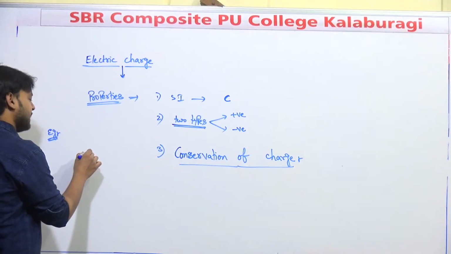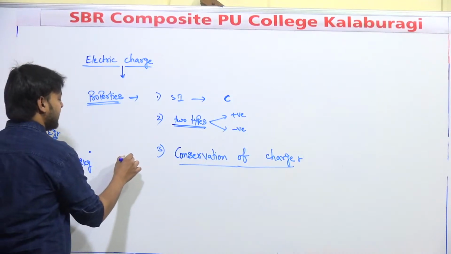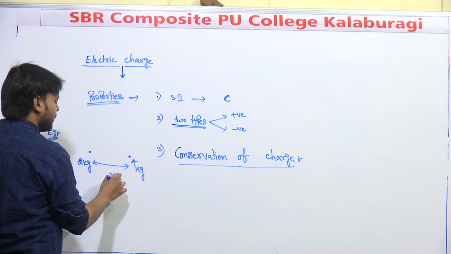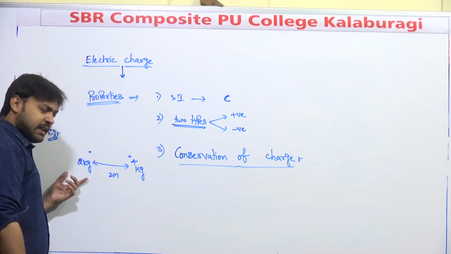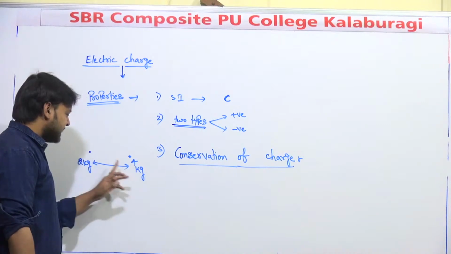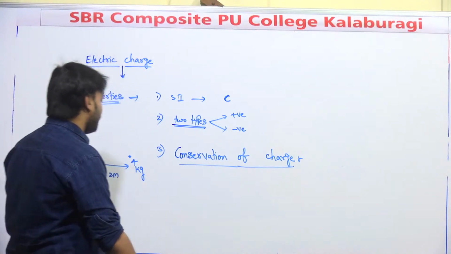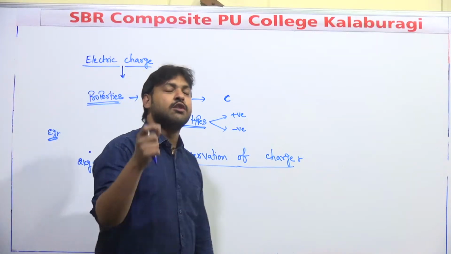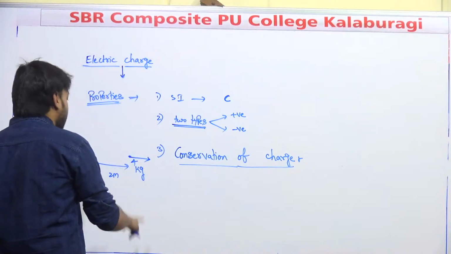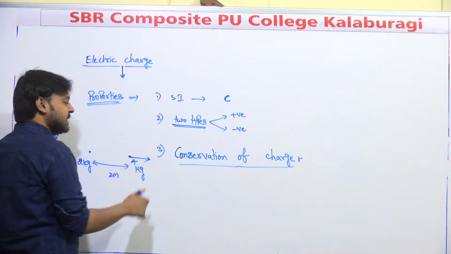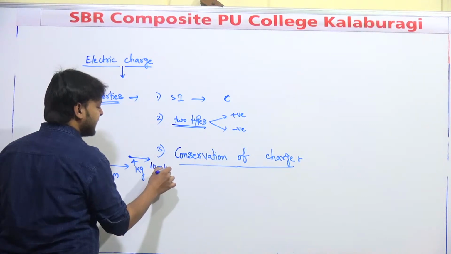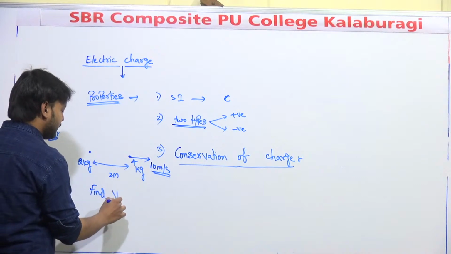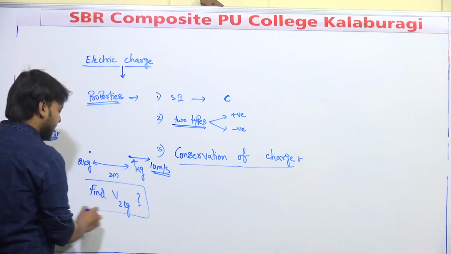So for example, consider two particles, one of 2 kg mass and the other of 4 kg mass, separated by some distance, assume 2 meters. Now this 4 kg mass, due to some internal forces, and the point is important, due to some internal forces, this 4 kg particle is moving away from the 2 kg particle with a speed of 10 meter per second. Find the speed of the 2 kg particle. Is that clear about the question?